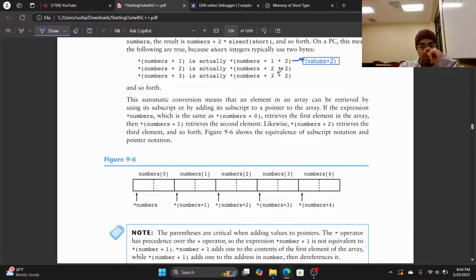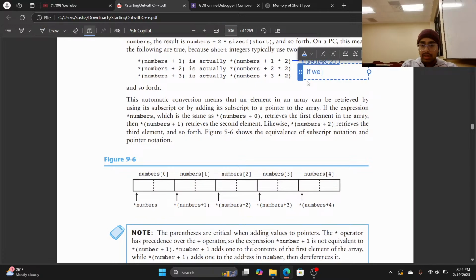This is equal to this, equal to this. It's a bit confusing, but if we multiply by 2, let me add this comment.